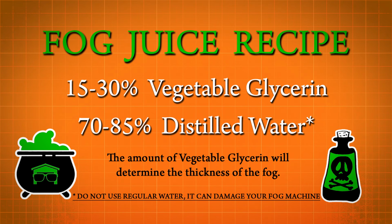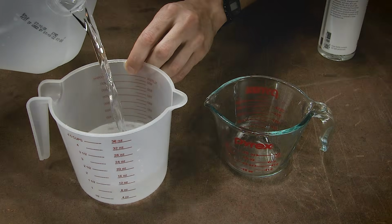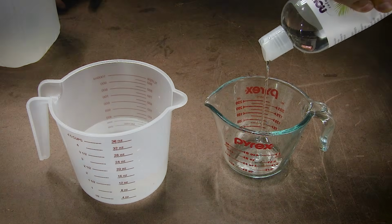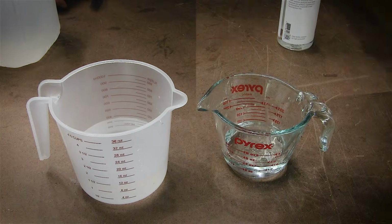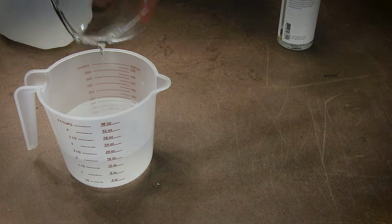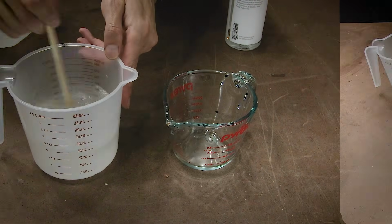Now this recipe calls for 15 to 30% glycerin, so we're gonna average it out and do about 25%. Now I have a relatively small fog machine with about an 8-ounce tank, so for this tutorial I'm just gonna make a small batch. So I'll measure out 4 ounces of glycerin to 12 ounces of distilled water. We'll mix in the glycerin and stir.